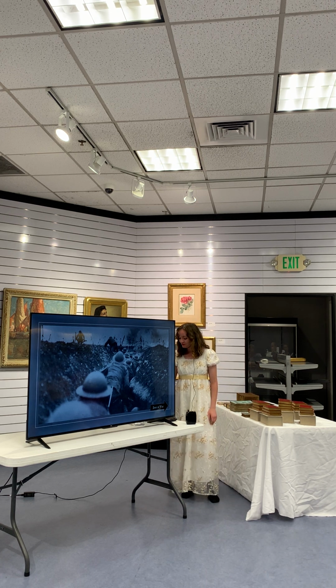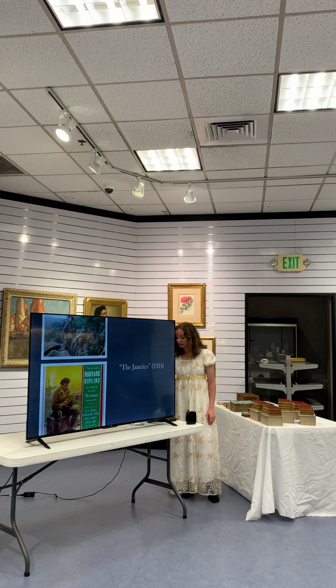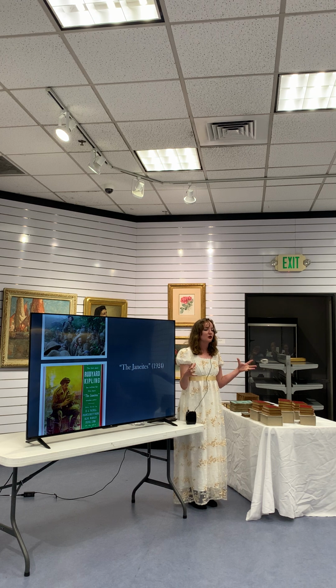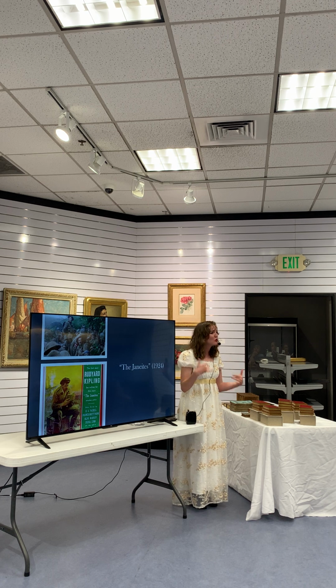Perfect, yay. Okay, so Jane Austen, fun fact, was really quite popular, especially for English soldiers during the First World War. This is for two main reasons. One is that because she's writing such contained, domestic, genteel novels that don't make a lot of explicit references to the wars that are actually going on, she's the perfect route of escapism for these soldiers who are suffering in the trenches. I mean, there's nothing more different than suffering from the shocks of war and trench fever and all of those different things, and parlor room conversation.